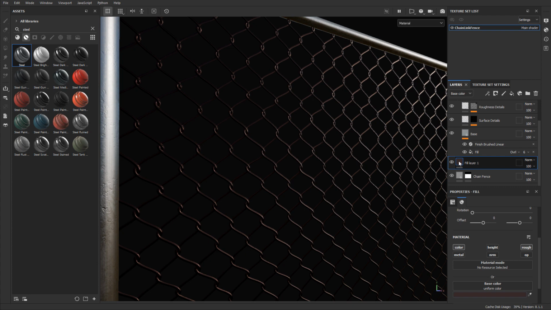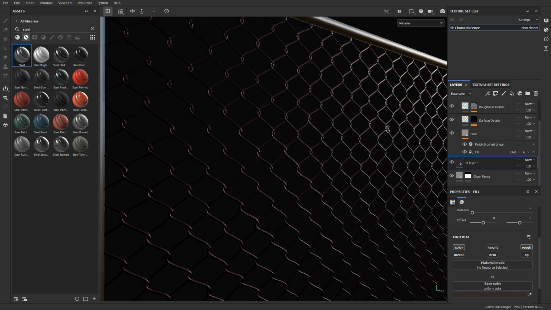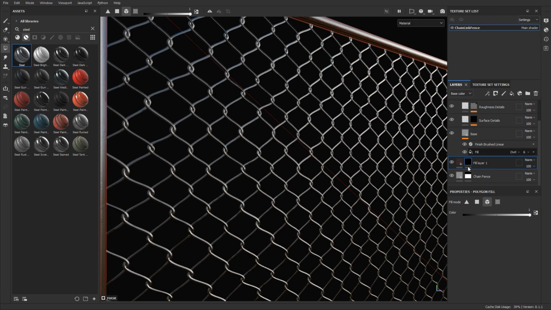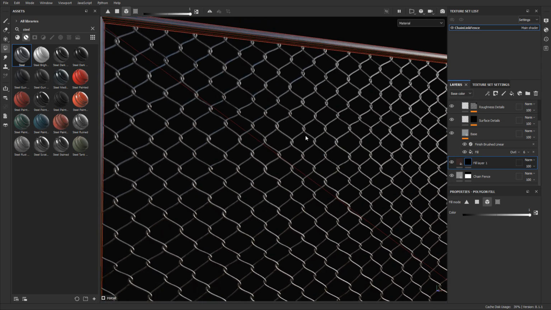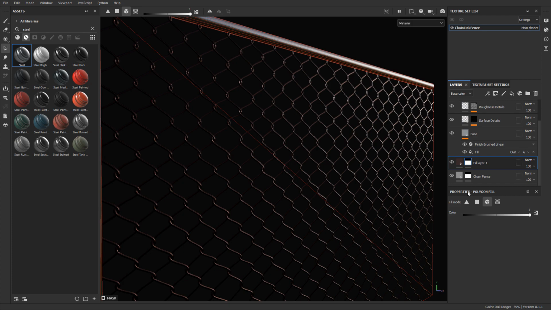So let's go ahead and right click on the thumbnail for the fill layer and add a black mask. It's off screen, but you'll just add a black mask. We can add a black mask through here by clicking on add mask and add black mask. So it's going to completely cut out everything from it, and then we just need to apply the black mask. We need to mask just that section out. So we can use the same trick we did before. I'm going to select the black mask. I already have polygon fill selected. I'm going to make sure I am using mesh fill, and I'm just going to select the plane.